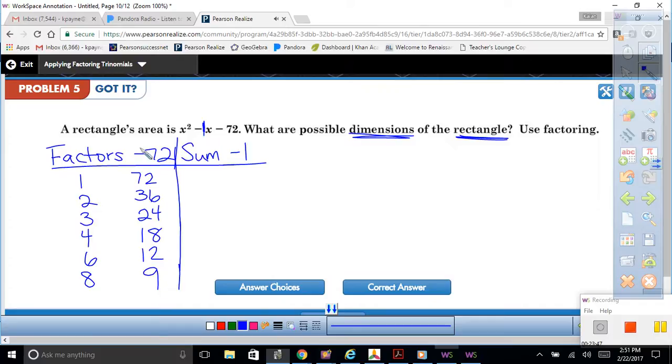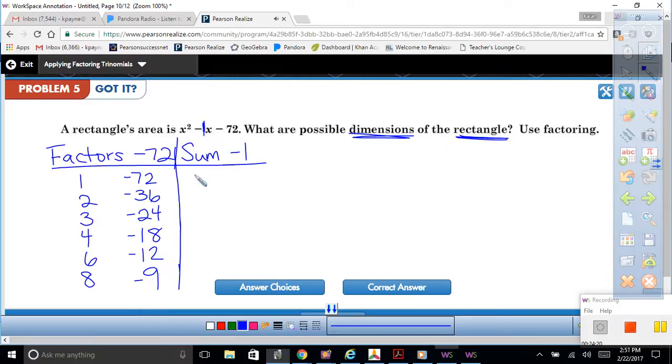But again, to get a negative product, you can't multiply a positive number times a positive number. One of these numbers has to be negative. You could just guess and try, so try all the smaller numbers negative, then try all the bigger numbers negative, see which one works. Or you can look at your sum. Notice the fact that we want a negative sum, and the only way to get a negative sum is if our bigger number is the negative number. So I'm going to put all my negatives on the bigger number. I'm looking for a sum of negative 1.